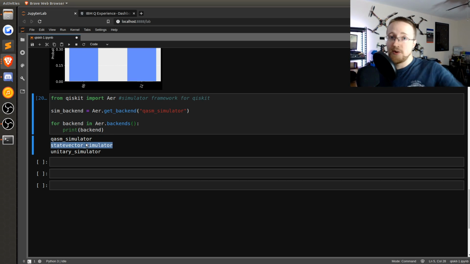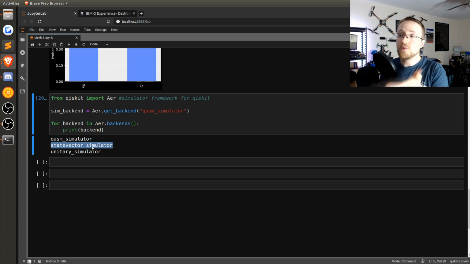State vector, on the other hand, you could actually just pass one time. What you'll get back is all of the possible states, right? Because it's a simulator. Okay, so one thing to take into consideration, though, is if you're actually working on real quantum-like problems, the state vector simulator is going to be a problem because you're going to have to store all of the states in memory. So the whole point of quantum machines is so we don't have to do that, or that we're going to solve problems that we can't do on a classical computer.